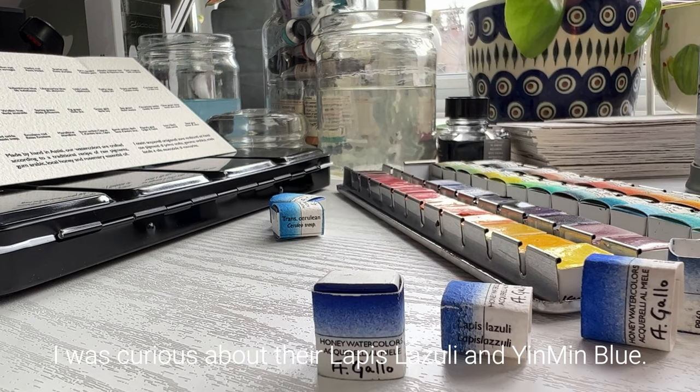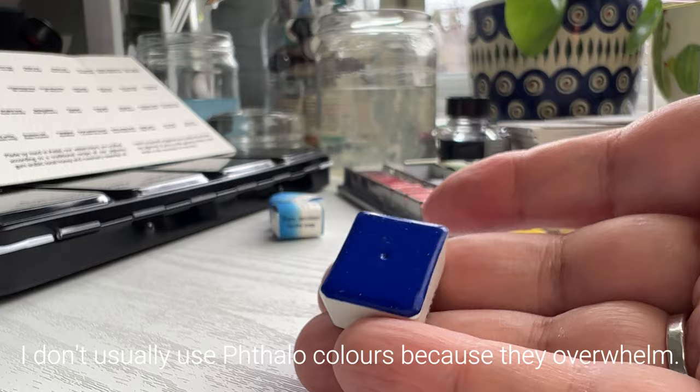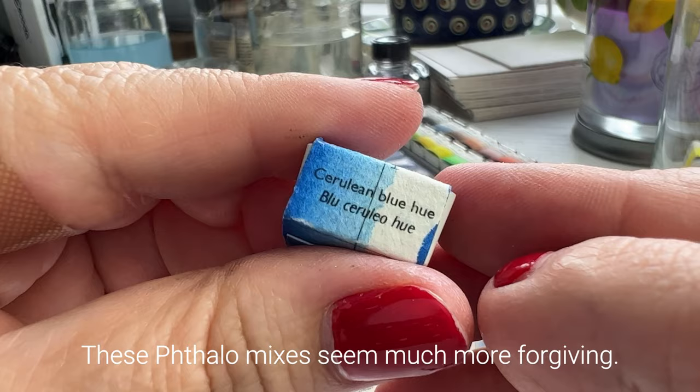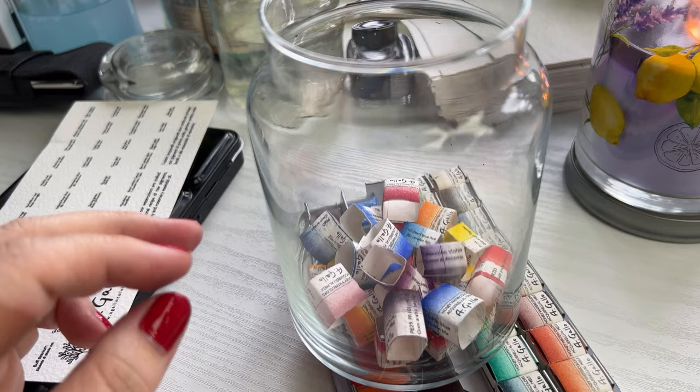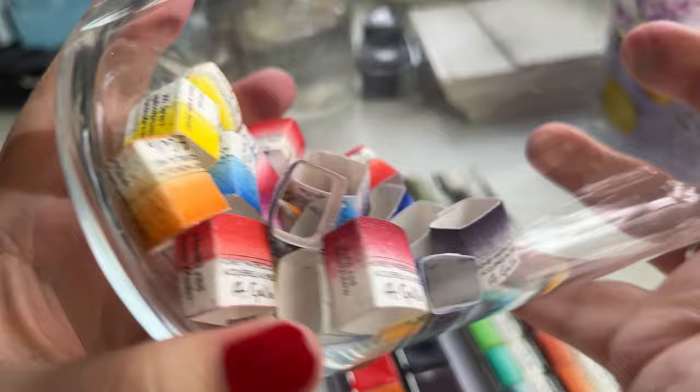So A Gallo doesn't do cobalt, so I was curious what colors they would be providing and how the lapis lazuli and yin min blue would look, and whether they would take over the role of the cobalts that I usually use. I'm also not a fan usually of phthalos, but the main reason is because they are overwhelming in mixes and it's very difficult to temper the blues. However, if the phthalos are already coming tempered in mixes, then I have a feeling this is going to work. For me, at least.